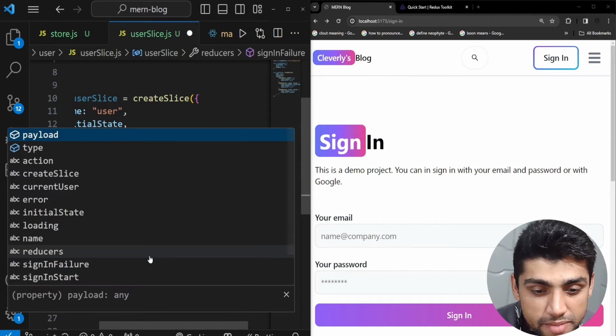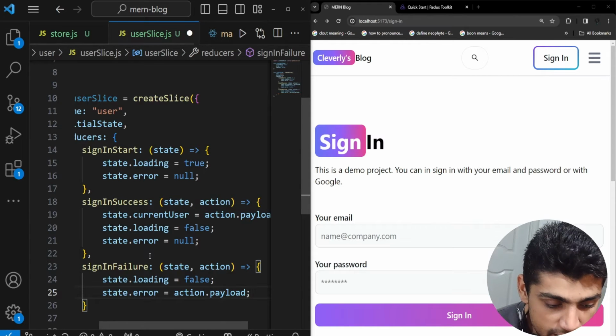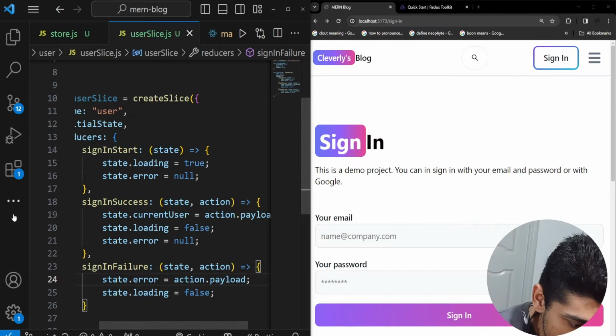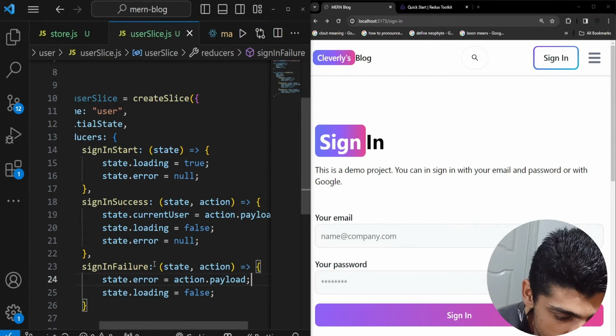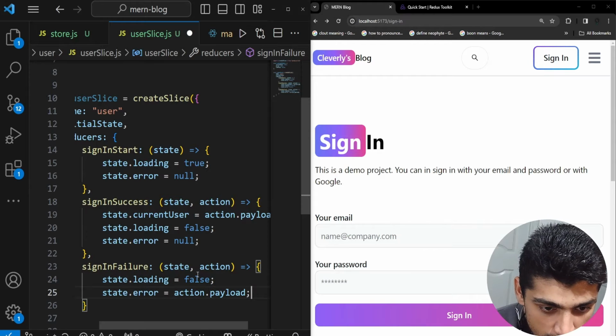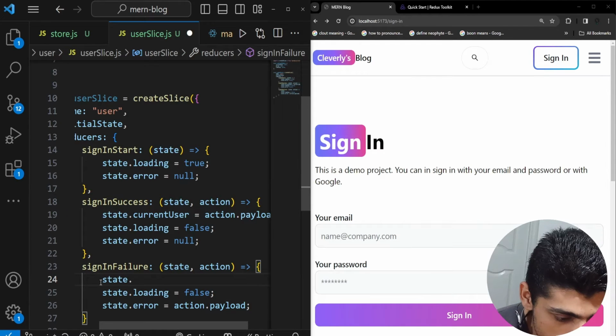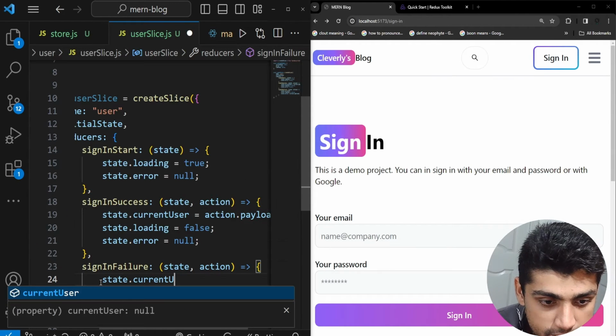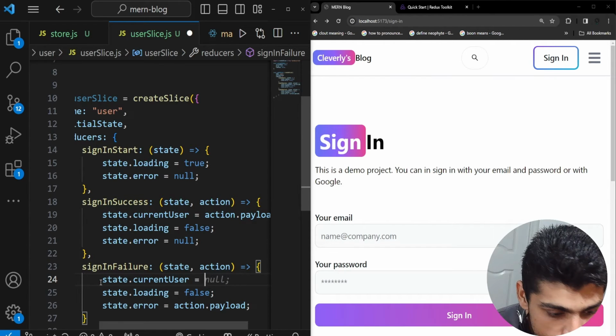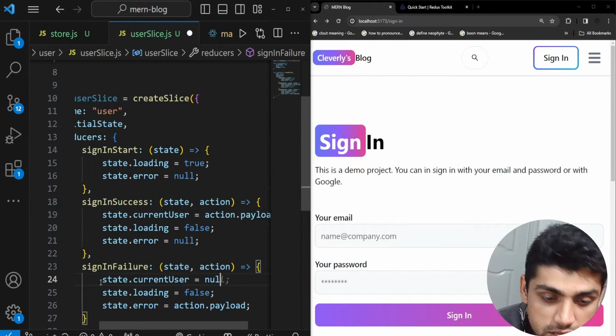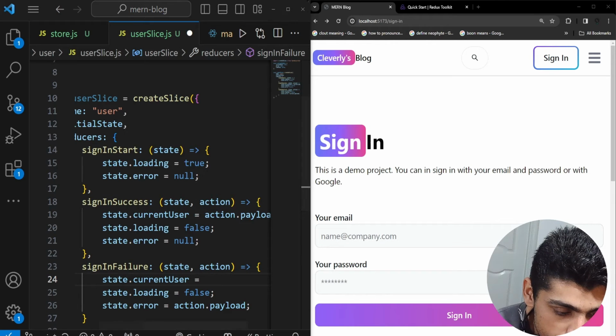So this action.payload would have an error, and you could just put that error there as well. In the failure case, there's no current user at all.